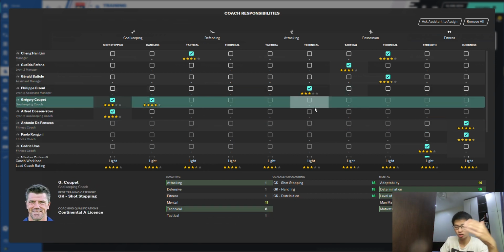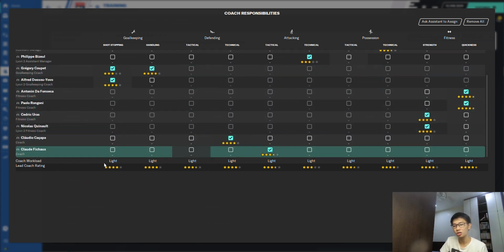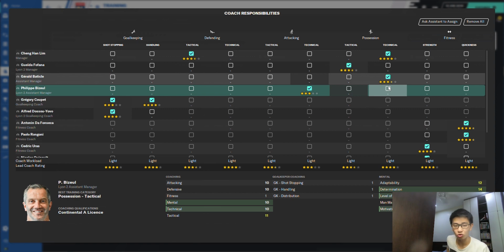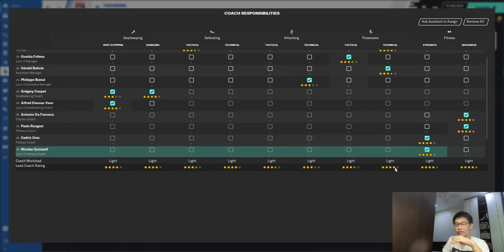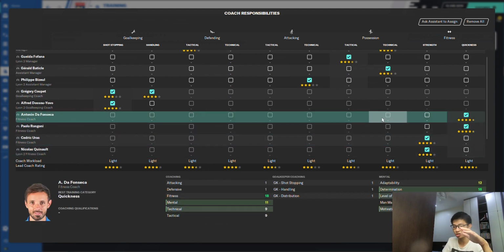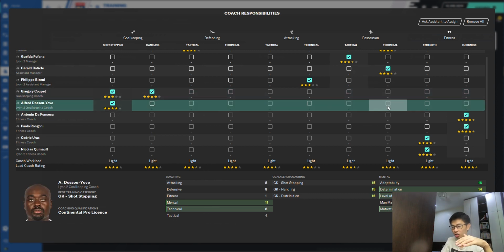What I usually do is look at the coaches and then look at his best training category and then assign it based on that. You also need to pay attention to the coach workload, as currently it's all on light, which is alright because this is pre-season, so it won't affect much. But once you go into the season and you're training a lot, your coach workload will go high. If it's gone high, it's not good, because the players are gonna start complaining that they don't get enough attention from your coach. So make sure to keep it at average or light. That's the thing you need to pay attention to.